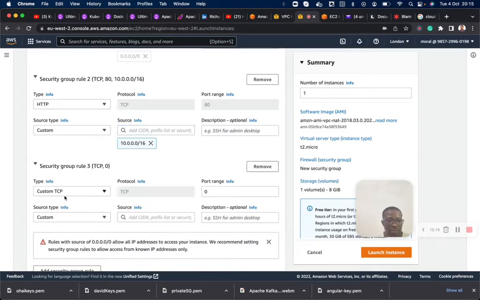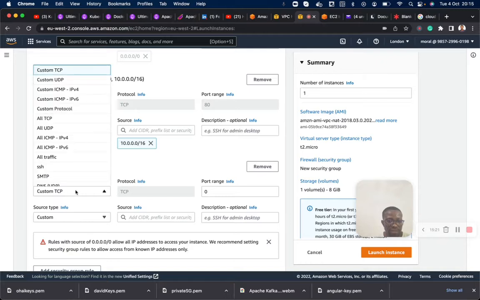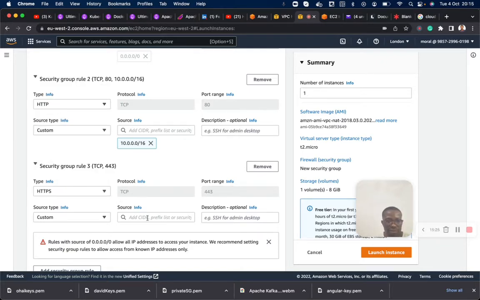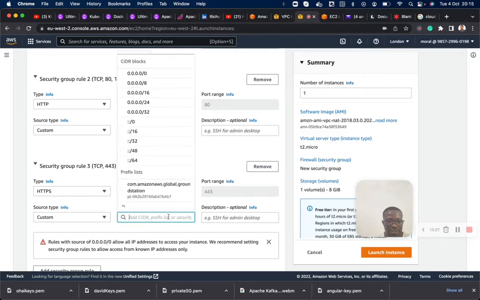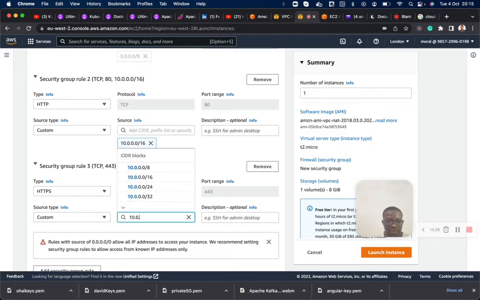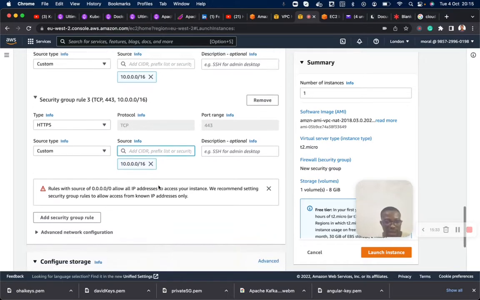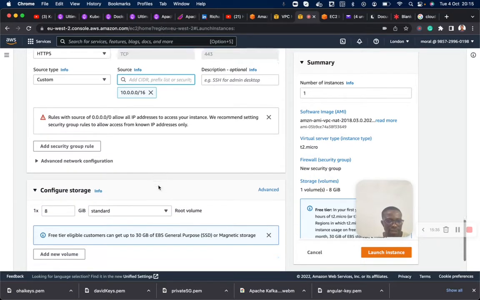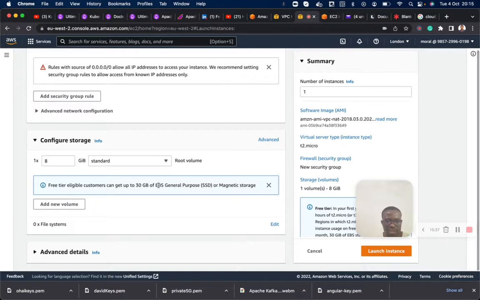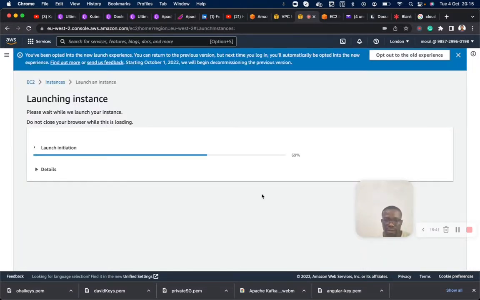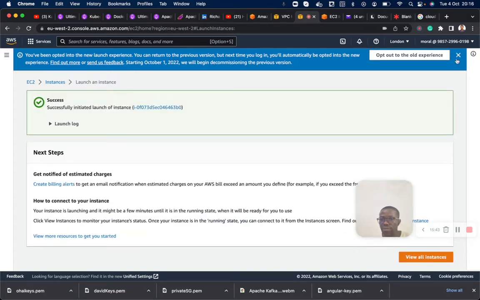I'll add another rule for HTTPS. The CIDR is also 10.0.0.0, the CIDR block of my VPC. That's all. 8 GB is fine. Now click on what? Launch instance.